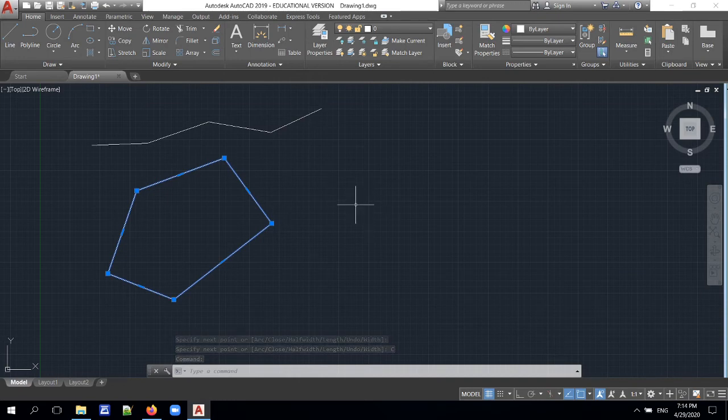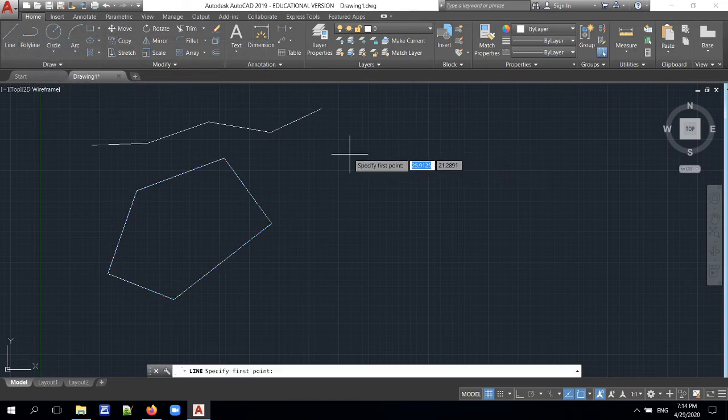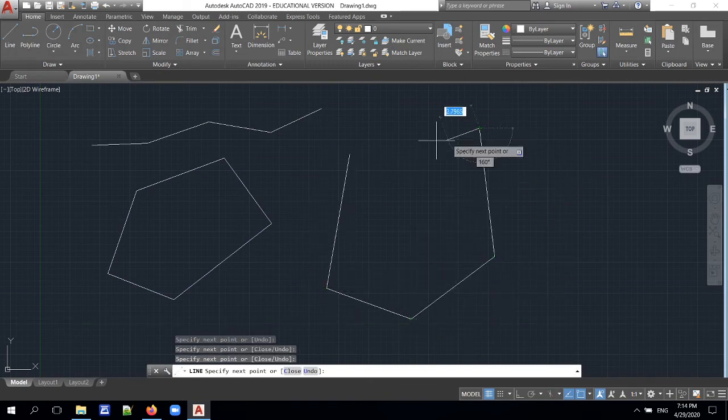This is the first option to create a polyline. But more frequently than this way, in shipbuilding, we sometimes use a more practical way for more complex objects. So let me create an irregular shape like this.